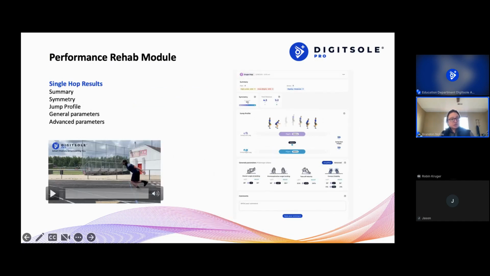And then there's the single hop. The single hop is a single leg for distance hop. Again, same thing. We're looking at symmetry, distance, flight time, other rich details. Not only are we looking at what time is spent in the air, but also what the quality is like when we meet the ground. And I think that's the key thing: are we stable or are we unstable?